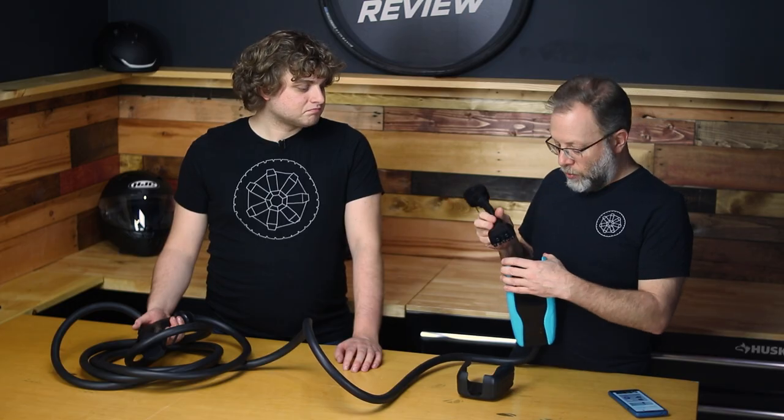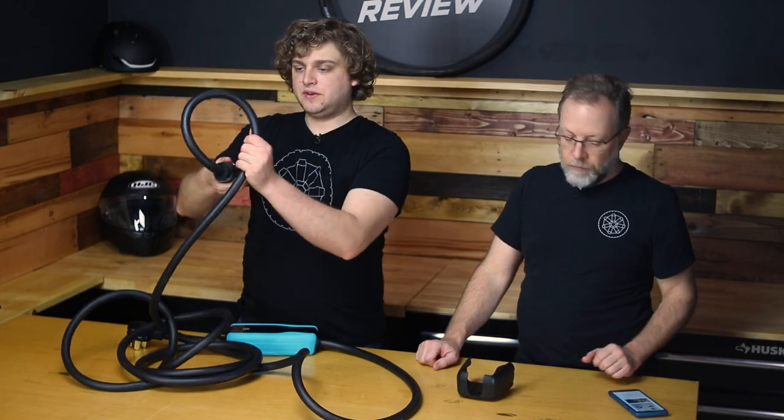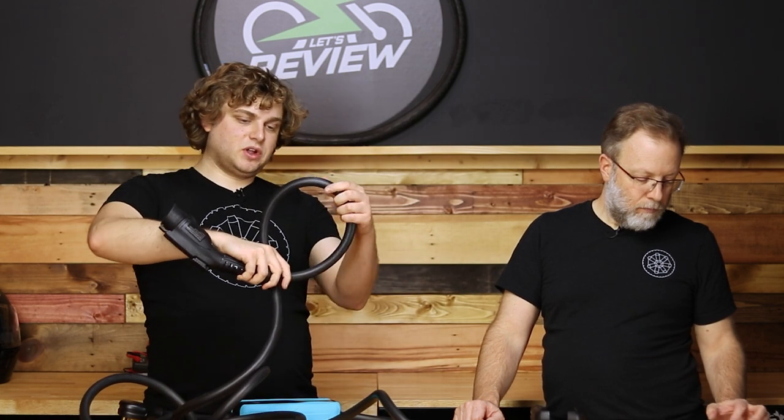A lot of other chargers that have replaceable plugs really feel like they're not going to last when you plug them in, whereas this is tested to 10,000 times in and out, so it's really going to hold up to abuse. The other thing I like about it is it's small, so when you put this in your trunk it's going to fit. The cable itself isn't really going to bend — you might want to pull this off if you're going to be packing it up. The cable on the actual unit isn't the most flexible we've tested, but it's relatively small and relatively light, and it would pack up fine in a standard trunk or frunk.